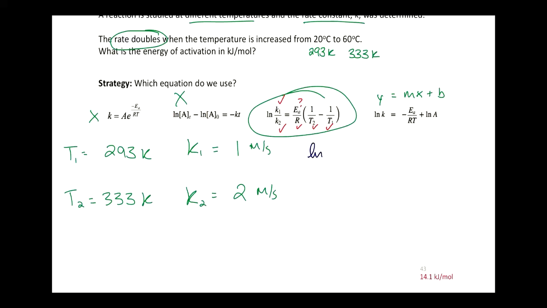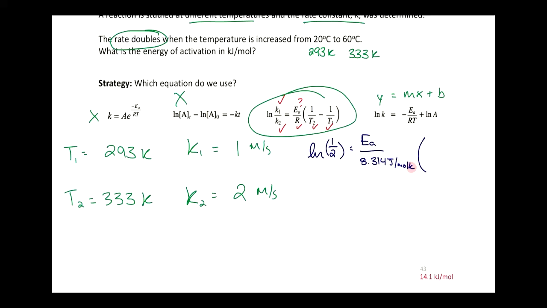So this is natural log of K1 over K2, so 1/2. Natural log of 1/2 equals, if I actually gave you the rate constants, then put in those numbers, but I didn't. EA, that's what we're solving for. R, we're going to use the energy version of R, so 8.314 joule per mole Kelvin. And so I already converted those Celsiuses into Kelvins, and we know they should be in Kelvin because we're using R, that gas law constant.